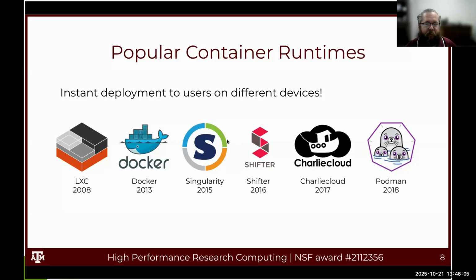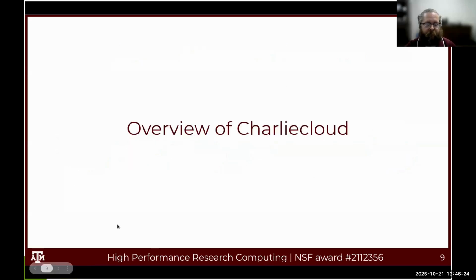And from among the three HPC technologies, Singularity and Charliecloud are both in use on the ACES cluster, but not Shifter. Shifter was primarily designed for Cray clusters. We don't have any Cray machines on ACES, so we don't have Shifter. I will now discuss the two that we have in more detail.